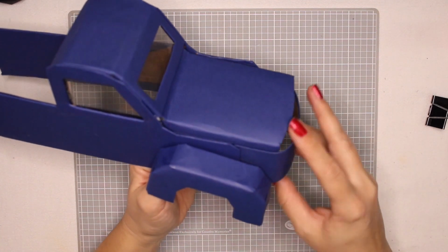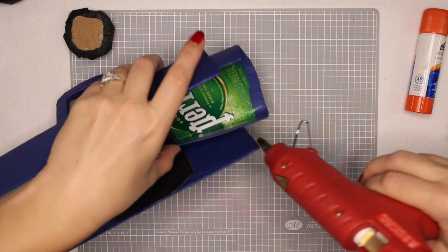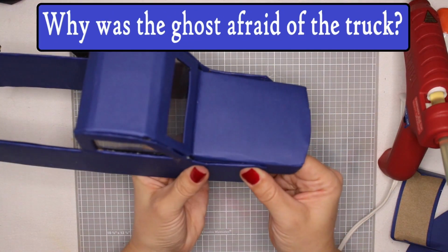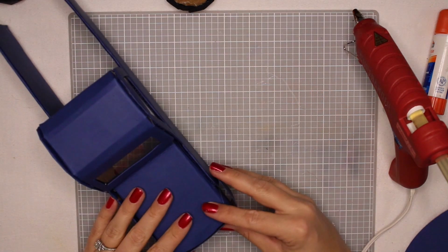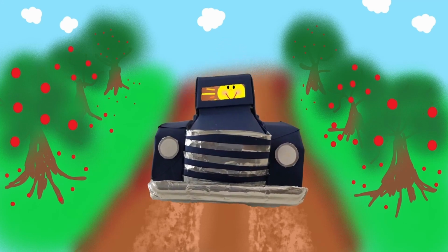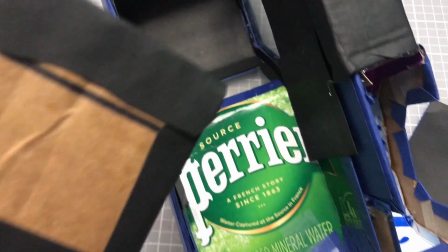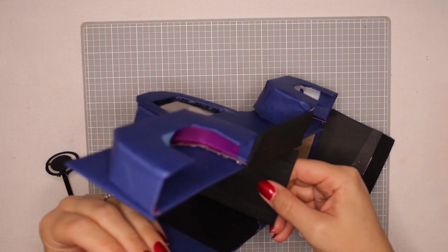Here I'm just testing how everything's going to look once it's all glued together. Now that I like the look of where the grille's going to go, we can finish gluing the truck's hood. To make the front of the cab, I covered a 3x3" piece of cardboard with scrapbook paper on one side. Let's glue that to the inside right below the windshield.